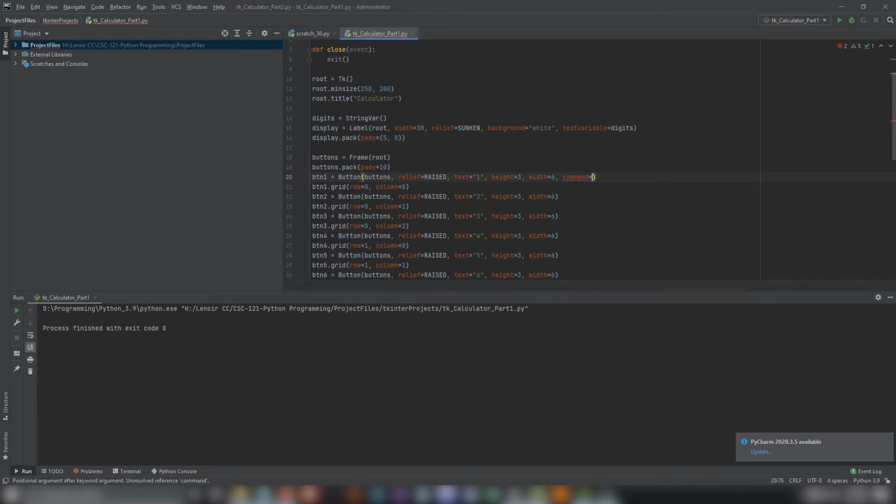And we're going to actually pass a function to this function. We're going to say use the lambda function, and then we're going to create a function called insert digit.